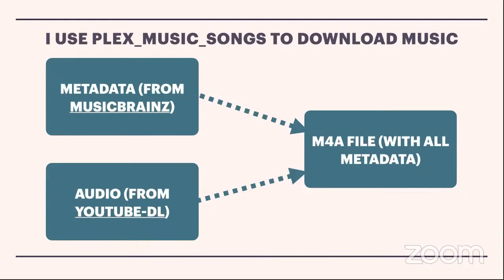It takes the audio from YouTube DL, and actually uses YouTube also to figure out which of the clips match the song and artist name. It combines them together: YouTube DL to download just the audio part, and the metadata from MusicBrainz, and combines it into an M4A file, an AAC file basically, that sits on your disk that has the proper artist and song name, and all the metadata properly filled out.